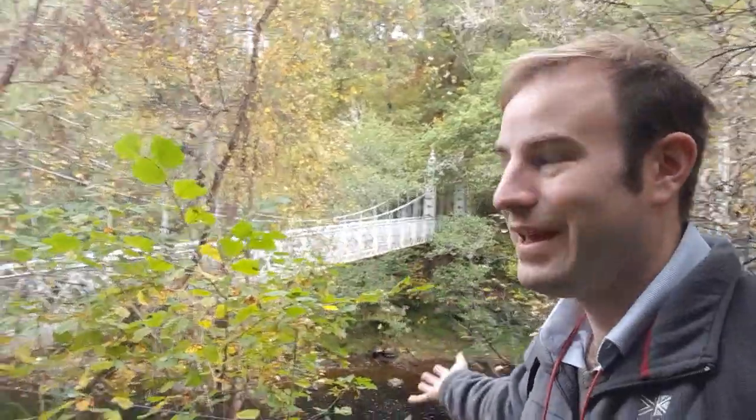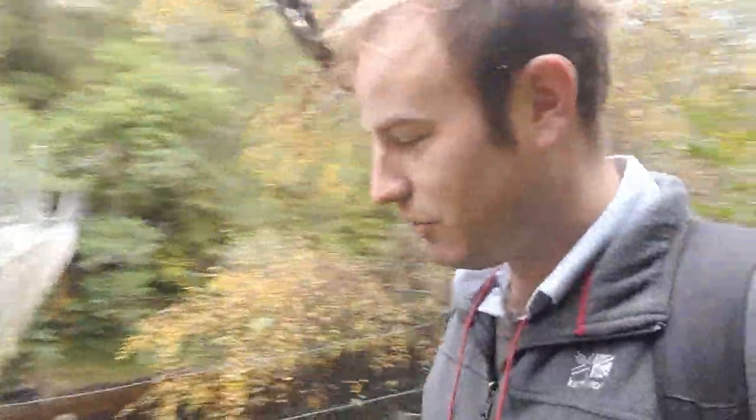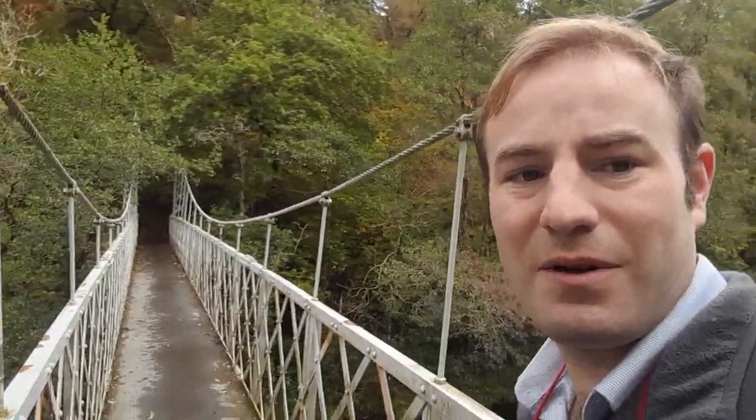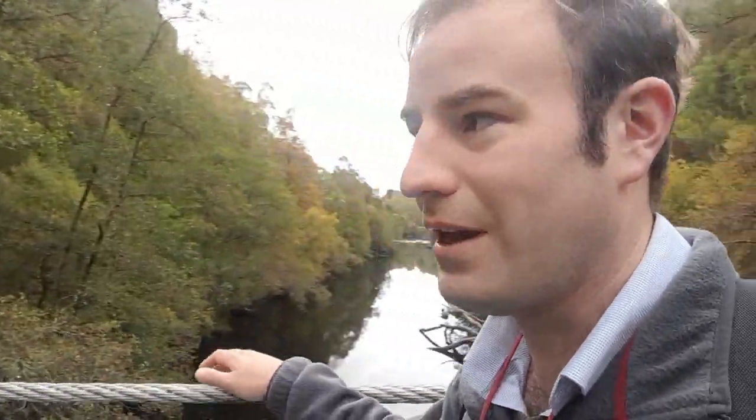We're going to cross the River Tummel on this suspension bridge. I really like it — it's just here in the woods, it feels so alone and away from everything. We can cross this bridge and then head back downstream to the confluence, but I think we're going to see some quite spectacular waterfalls. I could certainly hear them through the trees as I walked along. As we come out onto the suspension bridge we get a really nice view down the River Tummel. It's very calm and still at this point, but you can see just there the waterfalls begin. I'm going to follow the path along above the river and hopefully see these waterfalls.